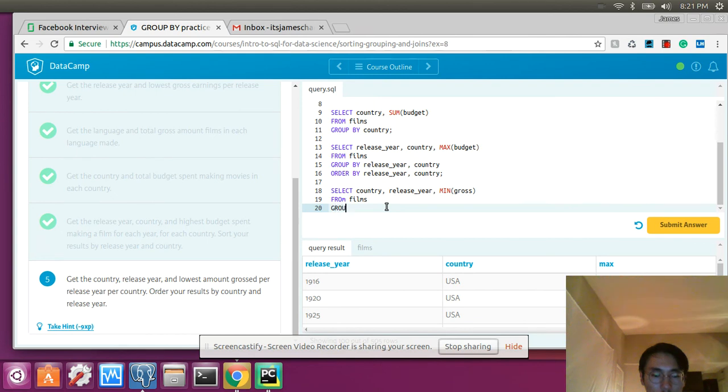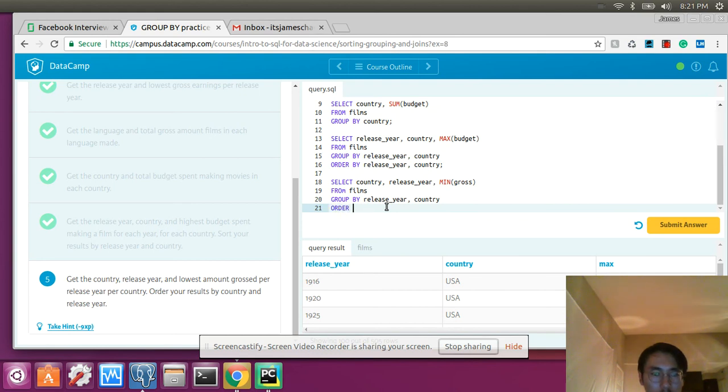Per year, so you want to group by release year, right? And per country. Order by country and the release year.